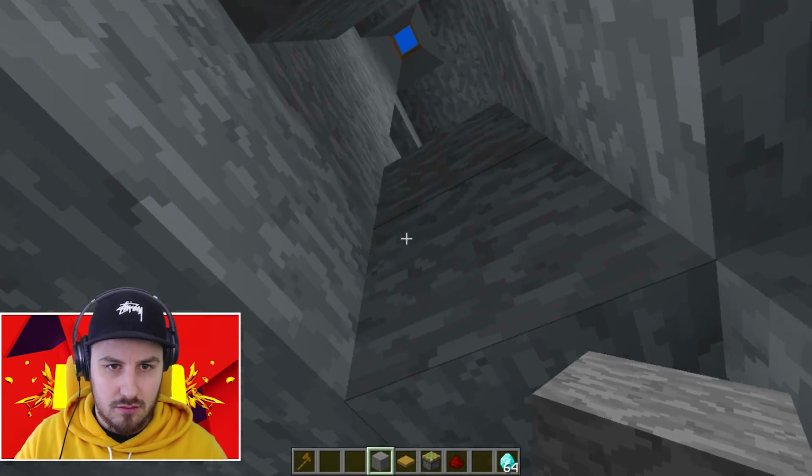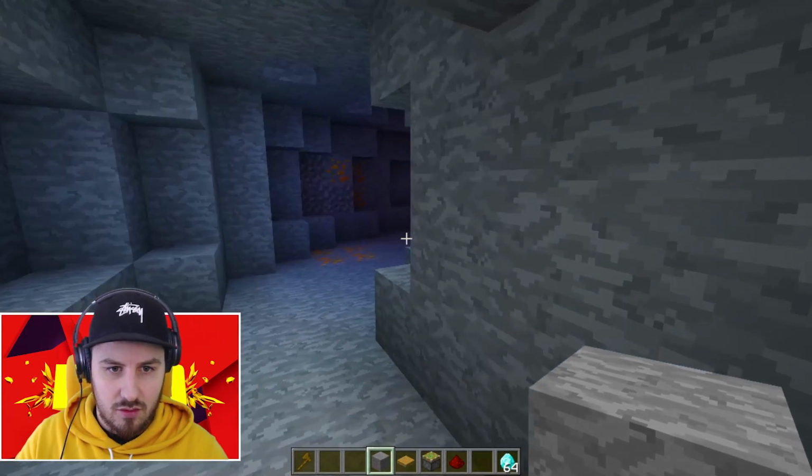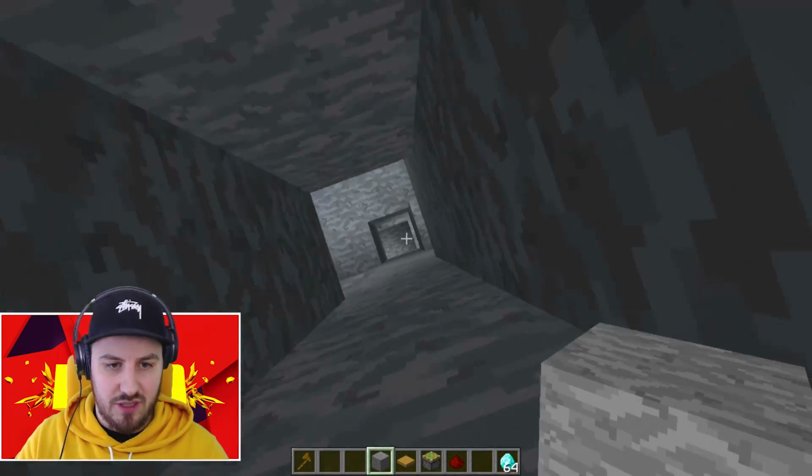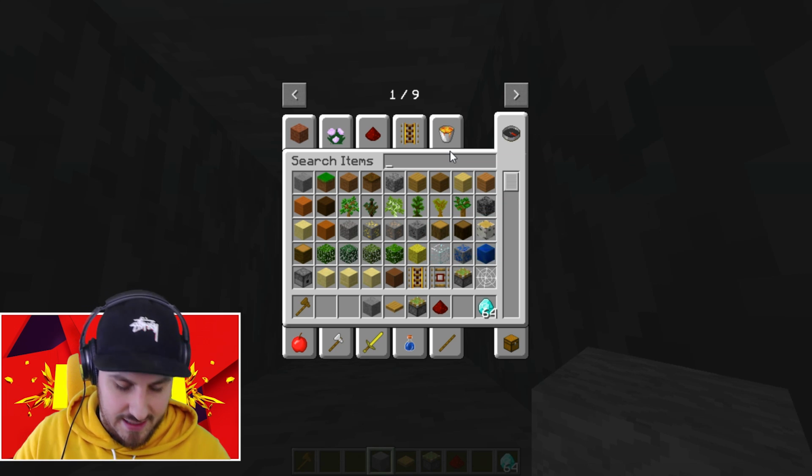Whoa, didn't need to go down that far. Oh, look at this. What's this? Some sort of cave system. Well, we don't want to go that far. Let's just put this here and get the trap ready.